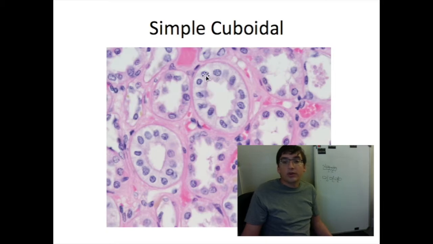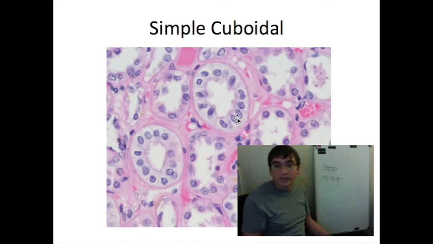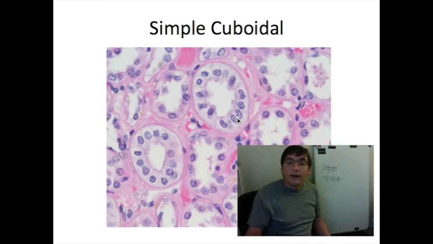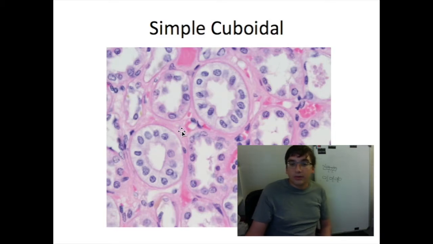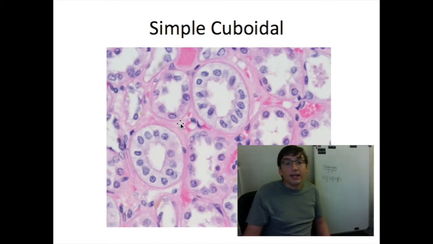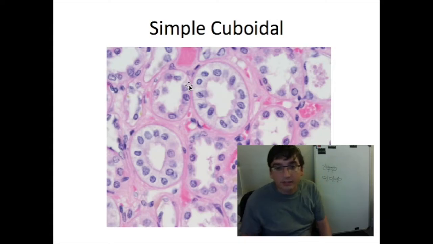The next one up is also a single layer of cells. This is actually simple cuboidal. Take a look at what you're seeing here. Each dark purple is a nucleus, and the nuclei are arranged in a ring. Some people mistake this for something stratified because there's so much going on they don't know what they're looking at. But you can clearly see it's creating a difference in environment, the inside to the outside. In the simple cuboidal case, these are tubules in the kidney creating a lining for the fluid inside that's ultimately going to become urine going out of the body. And so that's why this would be an example of simple cuboidal.